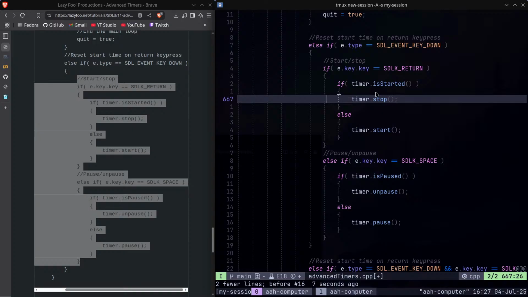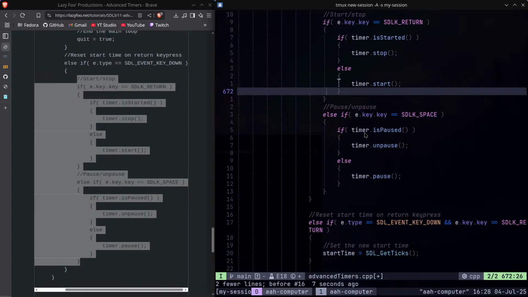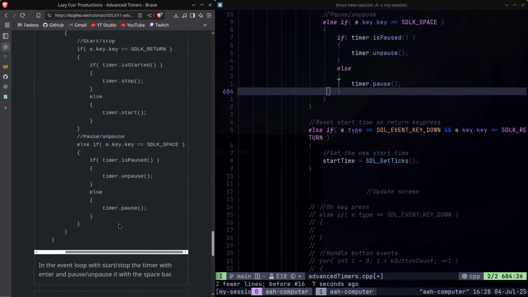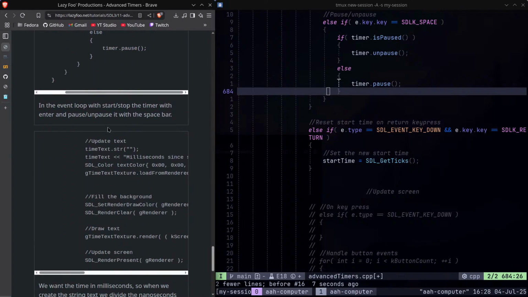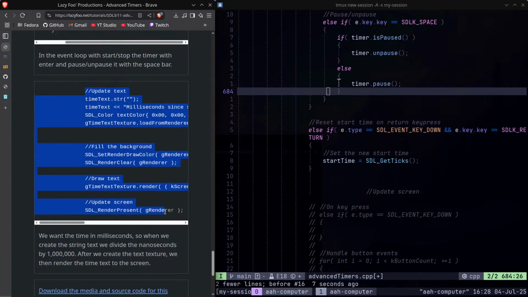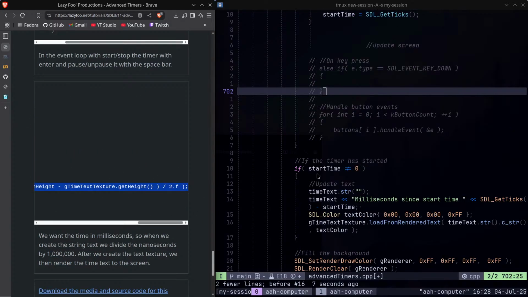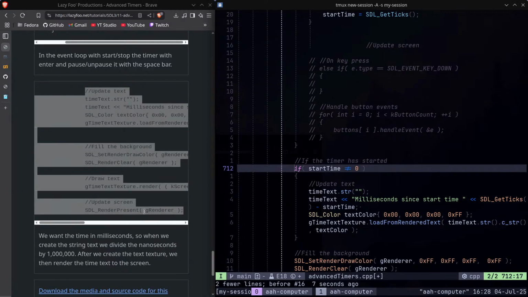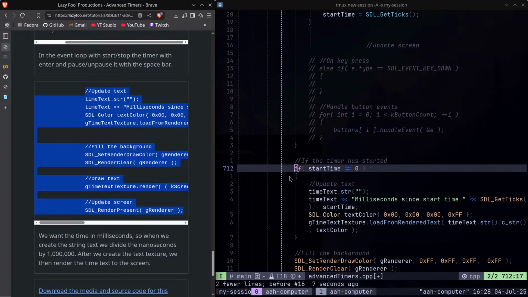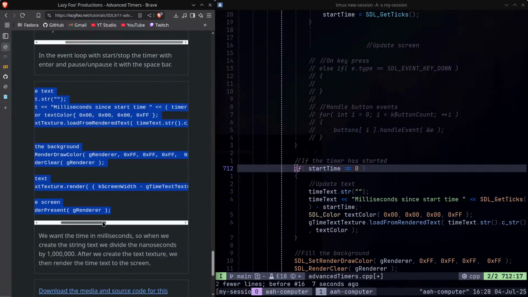But if it's not started already, the timer will start it. In space, same logic. And then, yep. And then we don't need. Oh wait, it just does the same thing.